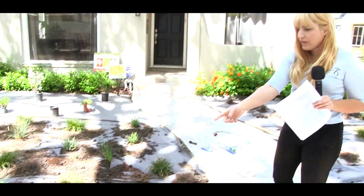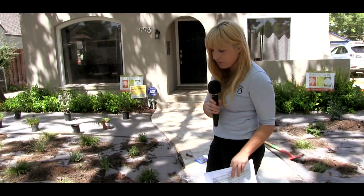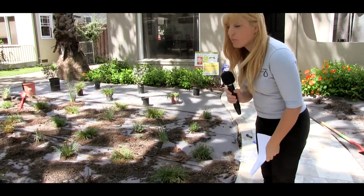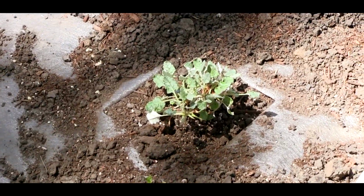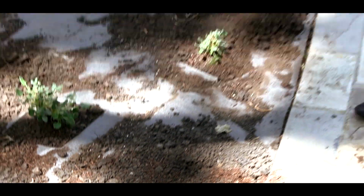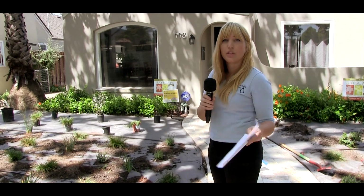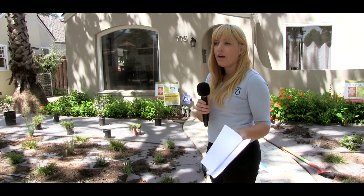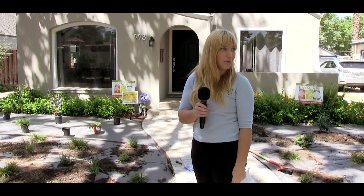And then in the front area here, we have one of my favorites, and they don't look like too much right now, but they're going to grow in. This is a native, it's a rosy buckwheat. They're going to stay a little bit low and get a nice tall pink flower on it, and the flowers are really great because they go through a number of stages. The flower will emerge dark pink, then turn to a rusty color when it starts to die, and then to a lighter brown. And I actually like the dead flower part as much as I like the blooming flower part.